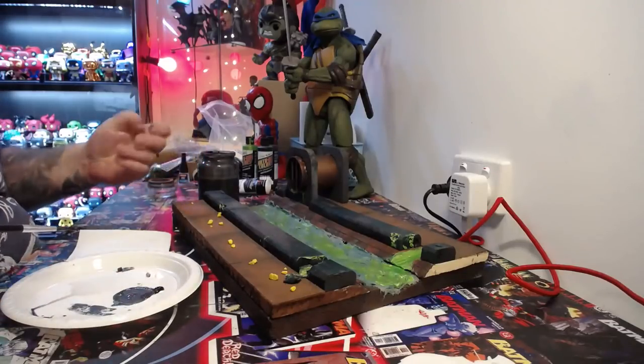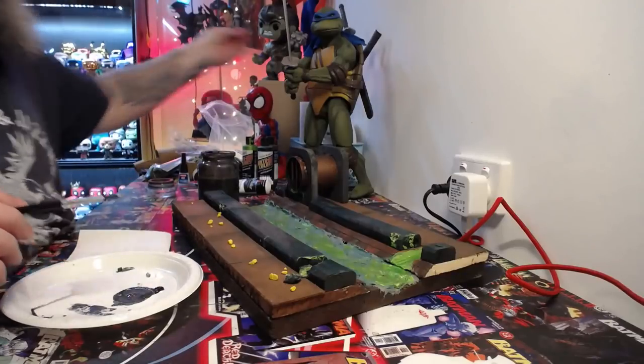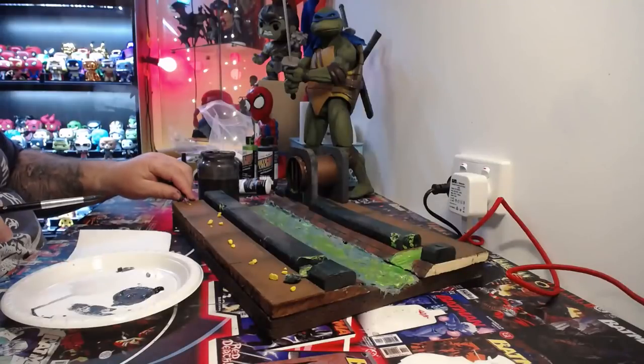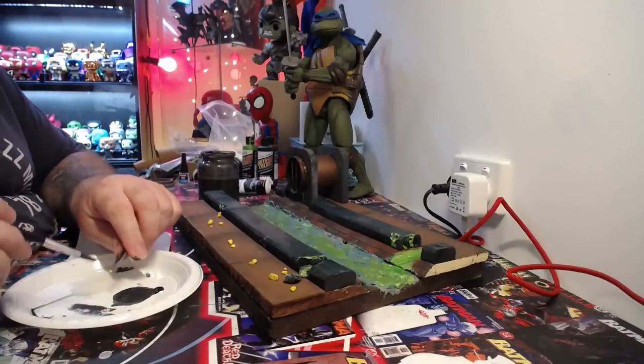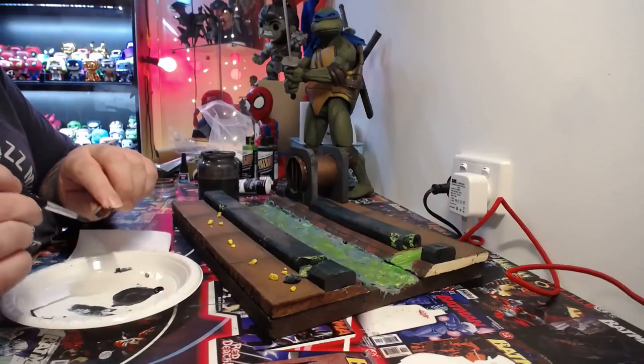Now, you've got to be really careful when you do this because you'll end up putting paint on your diorama. Grab your little tweezers if you've got any. I need a bigger set of tweezers, my fat hands are ridiculous. This might be even a better way to paint it, people.